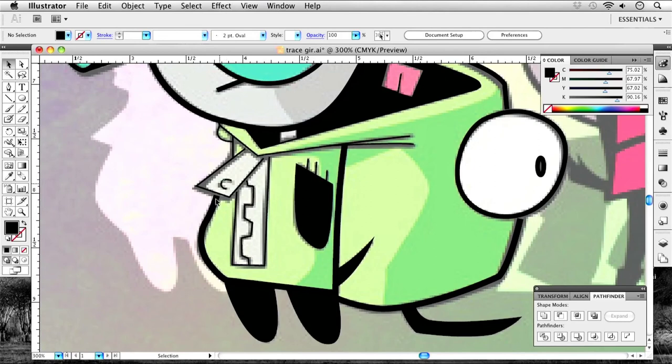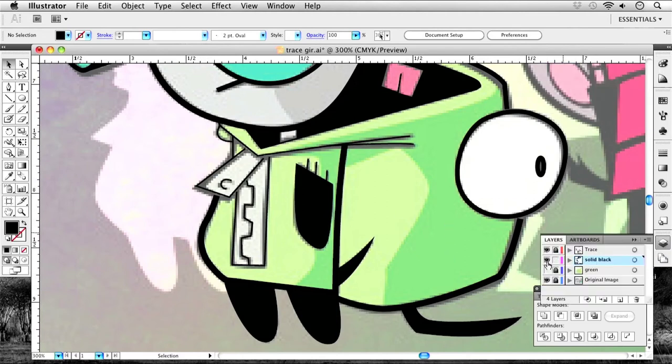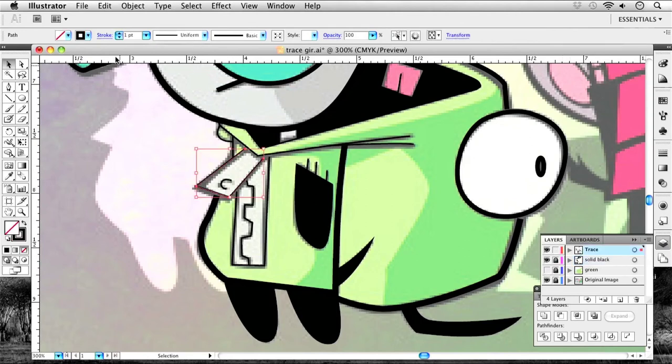And while you're doing this, when you see an error, you can go ahead and fix it. Like, I'm noticing now that this needs to be a really, really thick line. Well, that's okay. I can stop what I'm doing. Go get that trace. I want to make sure to lock the layers I'm not working on. Get that trace, and I'm gonna bump the stroke on that. It looks like a little too much to get that to look right. Much better. Bump this one.